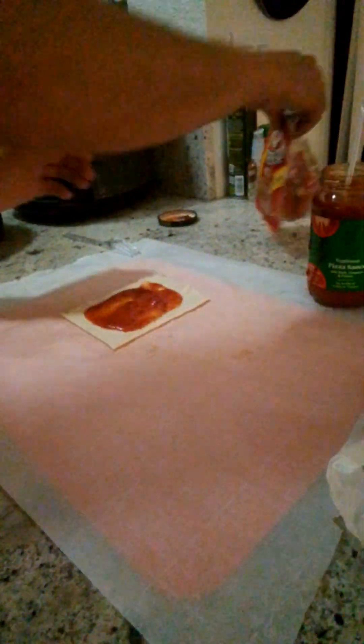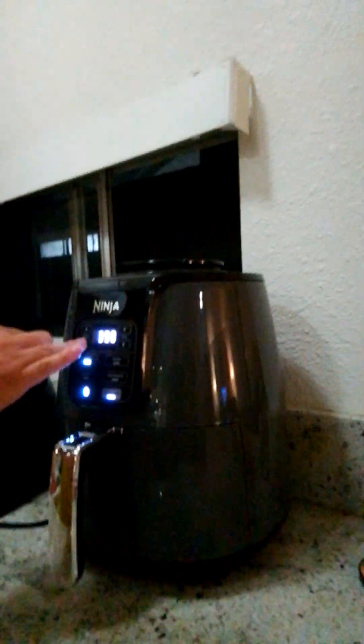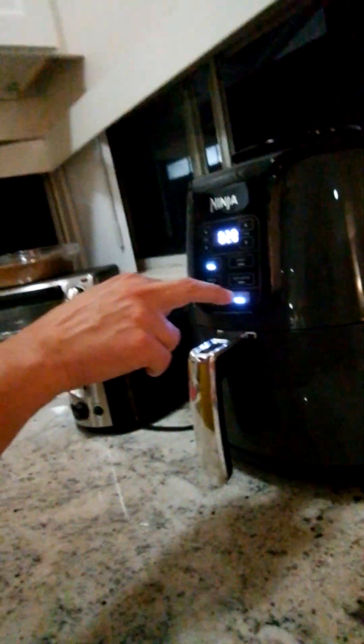Smear it around like that. Yes, this is called the Todd pocket. So you add your pepperoni — this is a pepperoni Todd pocket. A pepperoni and cheese Todd pocket. You take your mozzarella cheese, or whatever kind of cheese you would like, and you put it right there. You can add as many cheese as you want.